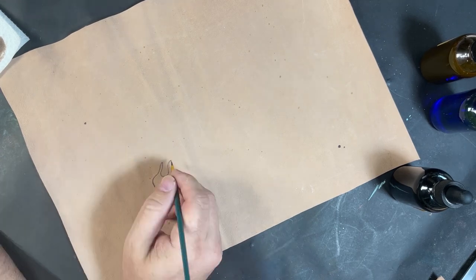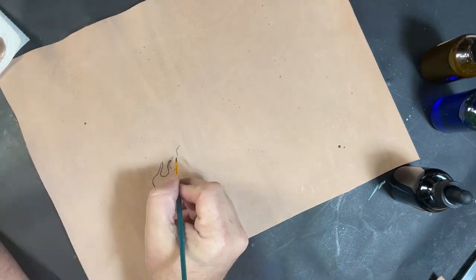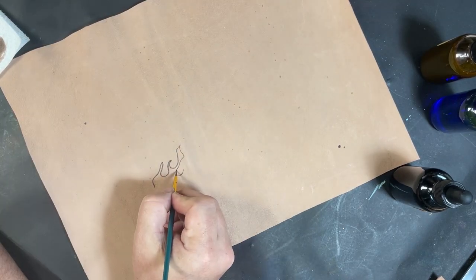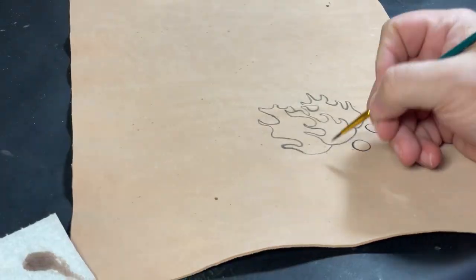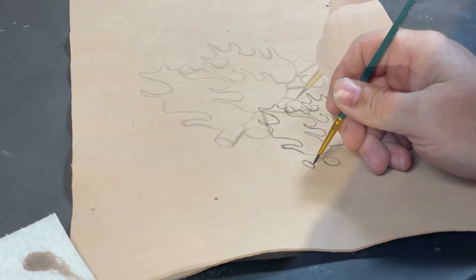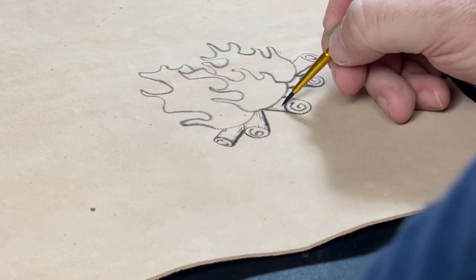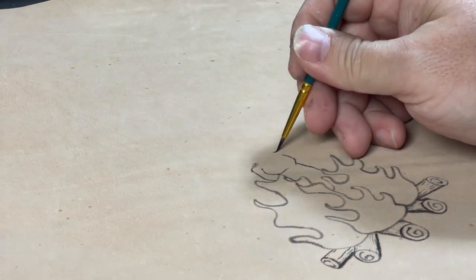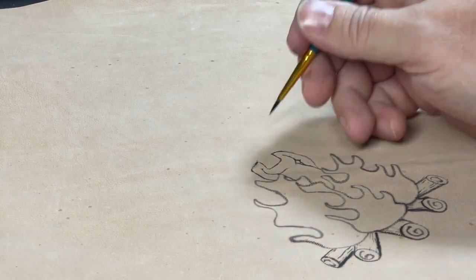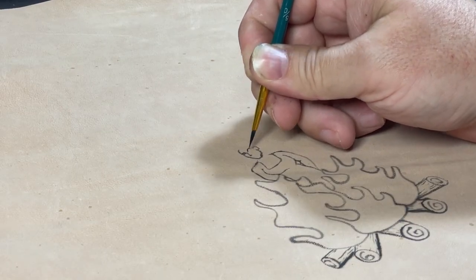And to make it even more interesting, let's put a tattoo on it. Again, using alcohol inks, I'm going to put a tattoo here. And this tattoo is meaningful to the killer himself. He hated witches, so the tattoo is a picture of a witch burning at the stake. And the stake is a big hammer. And I chose a hammer because there's an old book from the Middle Ages called The Malleus Maleficarum, which is a book for witch hunters. And it's a real thing that they use to hunt and punish witches. And Malleus means hammer.